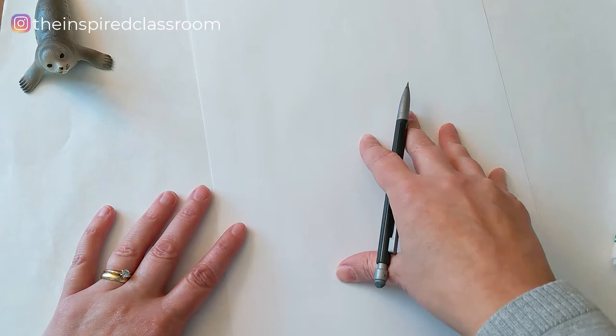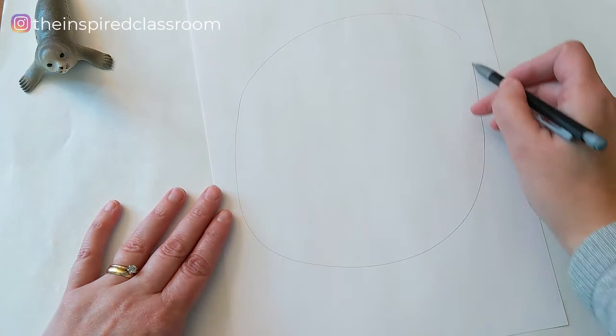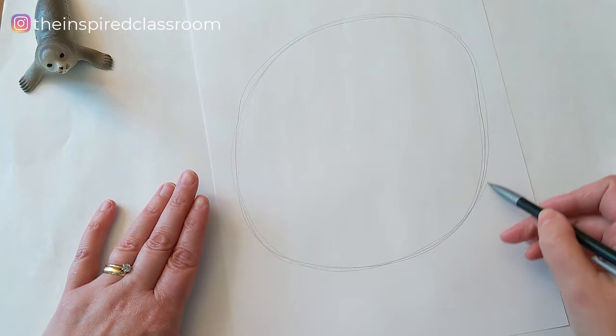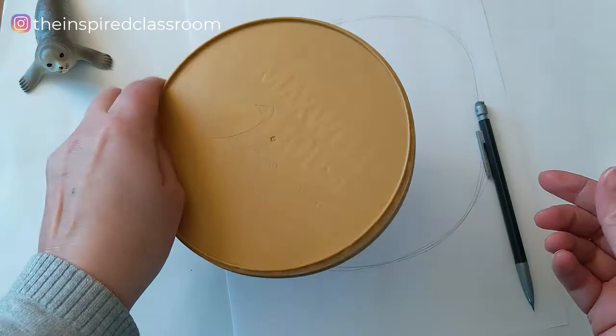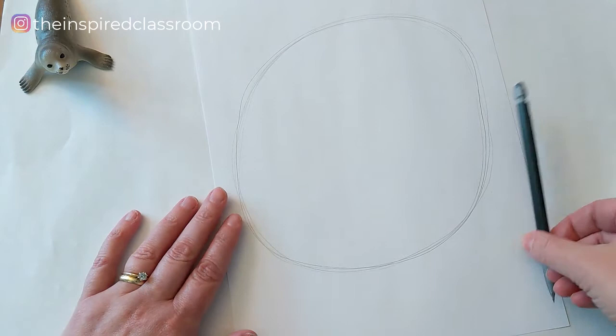I'm thinking of having my Emotion Wheel be something I can use in the sleeve of my binder. We can start with a freehand circle — sometimes just the act of doing this can be very mindful and relaxing. The more you do it lightly with a pencil, it eventually starts to look like a decent circle. Of course, you can also trace a circle. I found a nice cover to a coffee container that will work — a paper plate is good too. You want something pretty decent size that's going to fill up your paper, because the more size you have, the more space you have to fill it in.